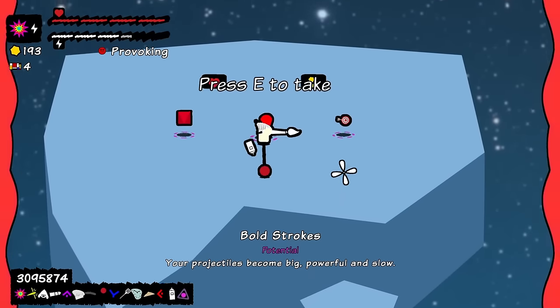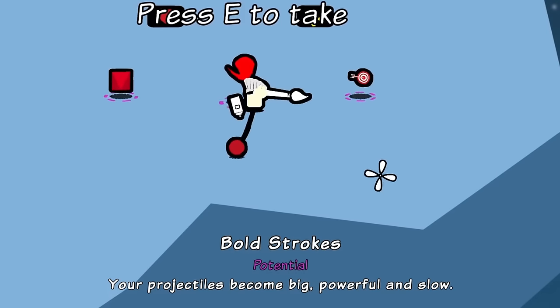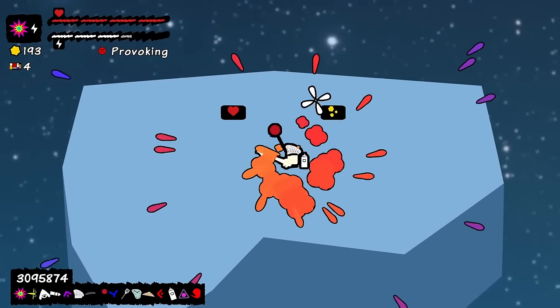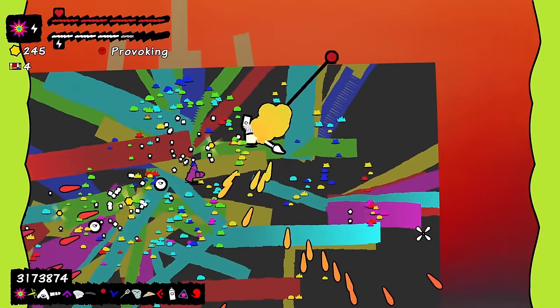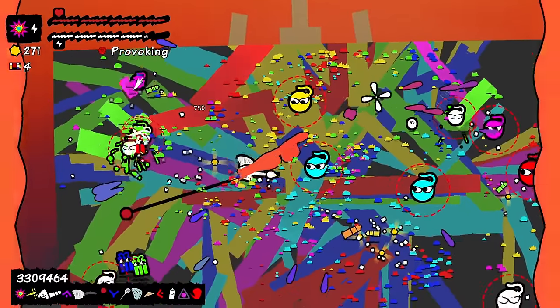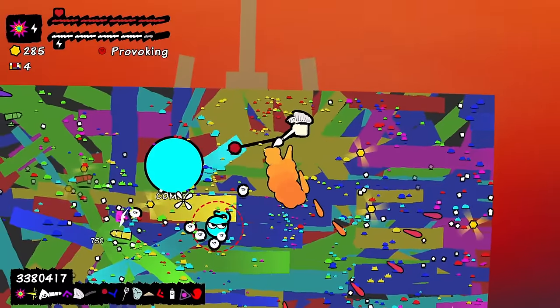Oh, and here's the potential. Bold strokes? Projectiles become big, powerful, and slow. Well, if there's a lot of them, then that shouldn't be too big of an issue. And oh, yes. This is looking very good for us. I can't even tell what sort of environment we are in right now. We were in a bedroom not like 5 minutes ago. And now we're getting the squares doing Tetris things. And there's also even more bomb gifts. I love it. Just gotta make sure we don't end up in those things.